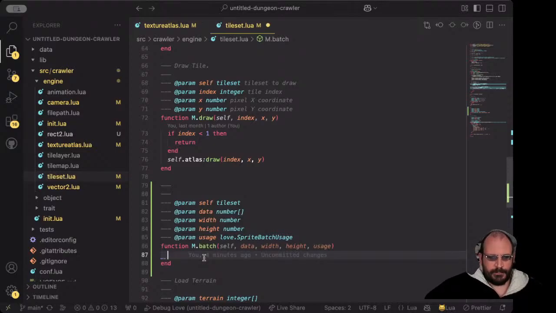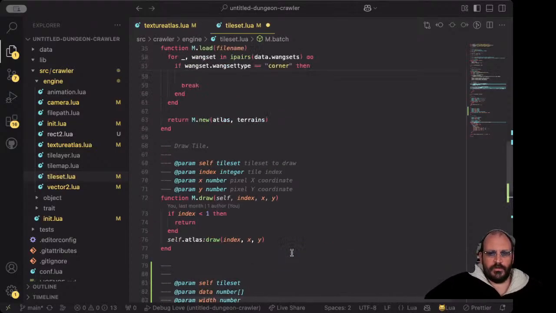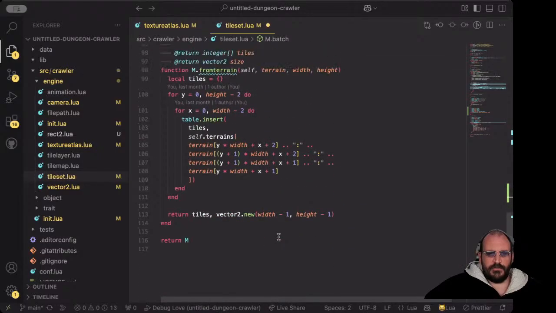So now we want to batch the tiles into the atlas. This will be similar to the draw method.